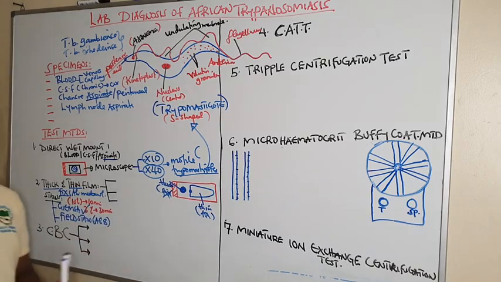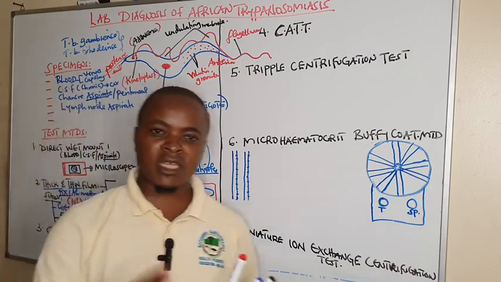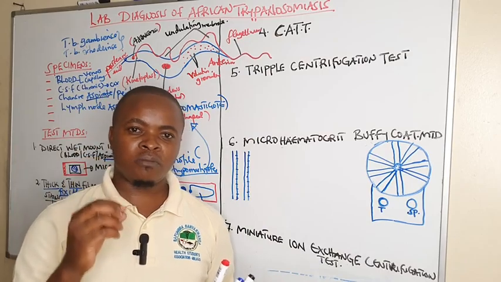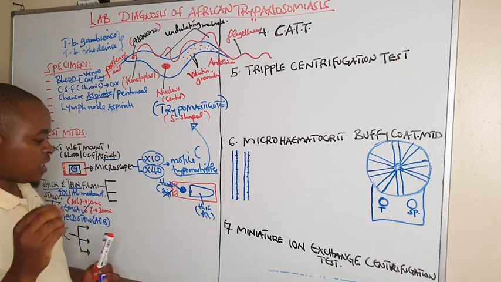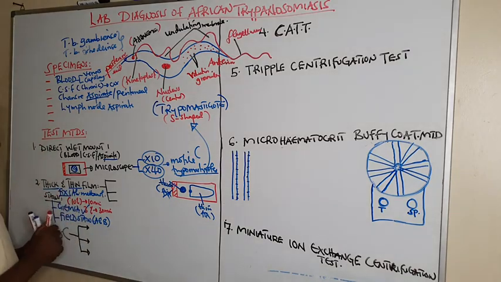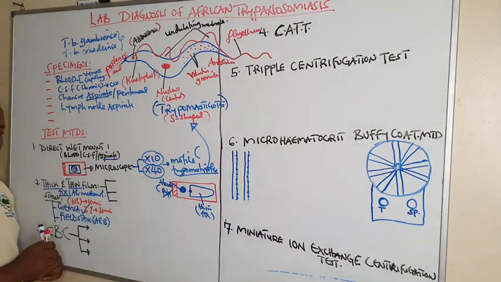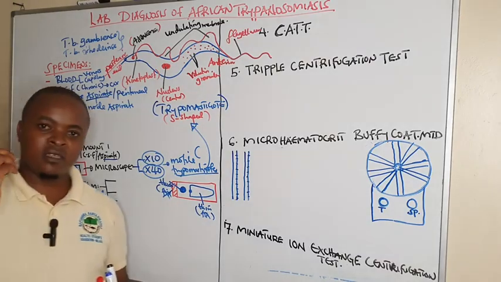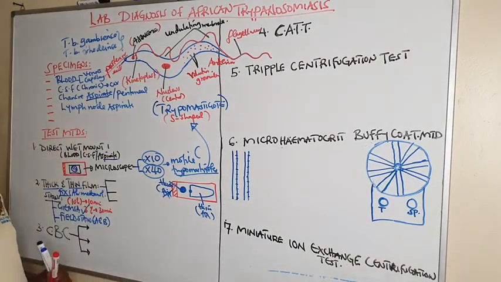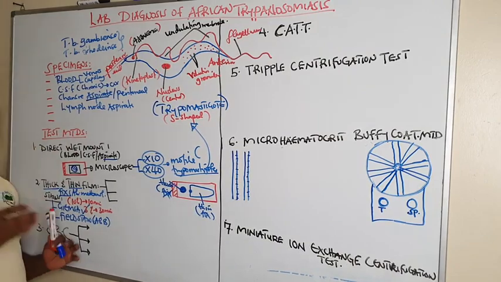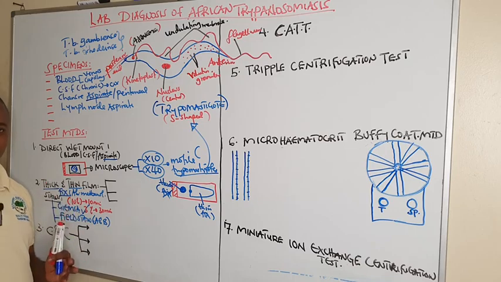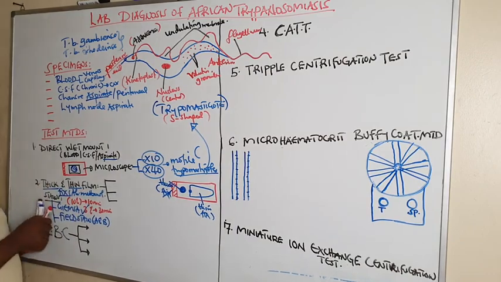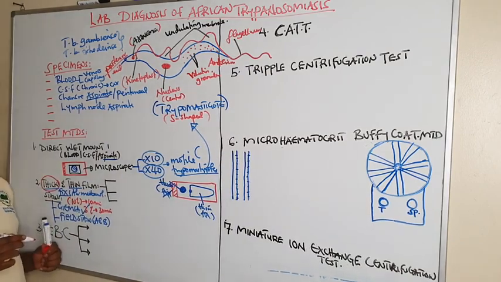So with Giemsa, if we use 10% Giemsa, those are 9 drops of the buffered water plus 1 drop of the Giemsa stock. That is what we call 10%. You stain for 10 minutes. But if you use 3%, there you stain for 30 minutes, air dry, and then come and examine. So when we are examining, we are looking at thin or thick. We start with a thick film. And what are we looking for?